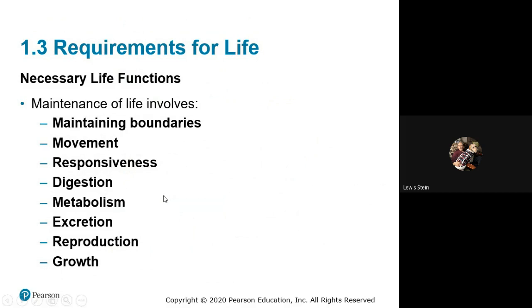So we have to bring stuff in, break it down, that's digestion and metabolism, absorb it, excretion, and obviously we have to have a certain degree of growth for the most part, at least to some mature phase, and reproduction, whether asexually or sexually. Sexually for the species to flourish, asexually, because you'll hear me say this 1,000 times, we don't repair ourselves so much as we replace ourselves. When we have to repair ourselves, we leave scar tissue.